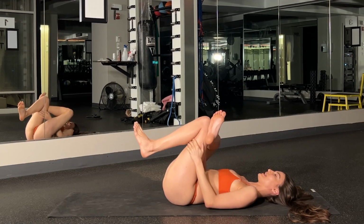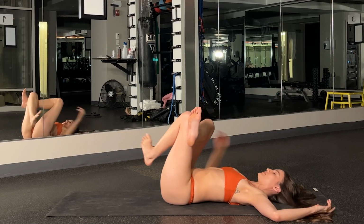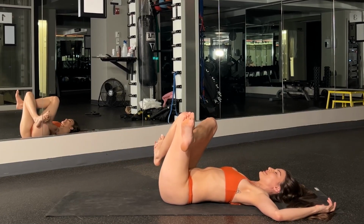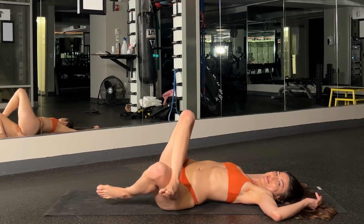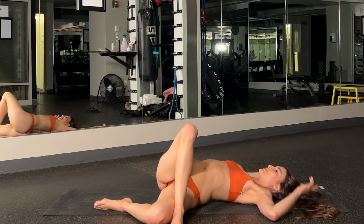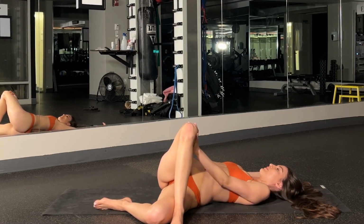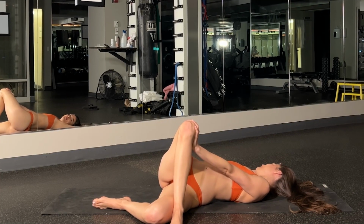Awesome. Unclasp the hands from behind the left thigh. Open up your arms to the side just as a way to make sure that the shoulders can stay mostly down, and draw your right foot as you're going to stamp it over the left side. Good. Finding this twisting variation, you can use your left hand to press away your right knee and then take a breath in and exhale, look over your right shoulder. Five breaths here.